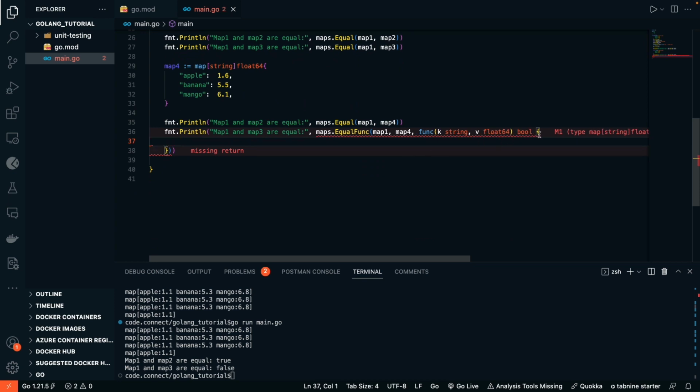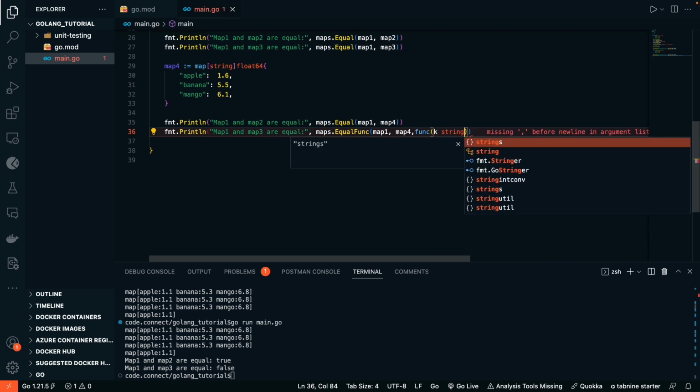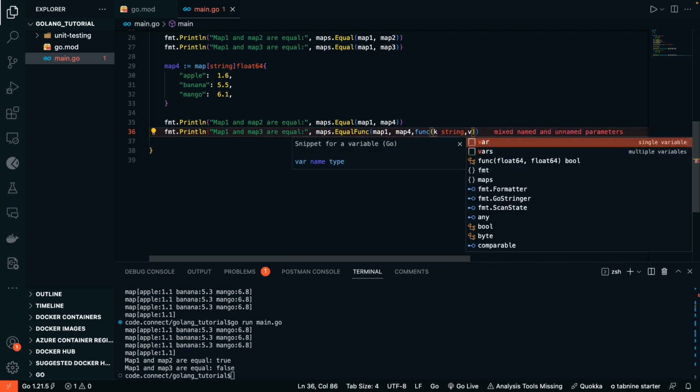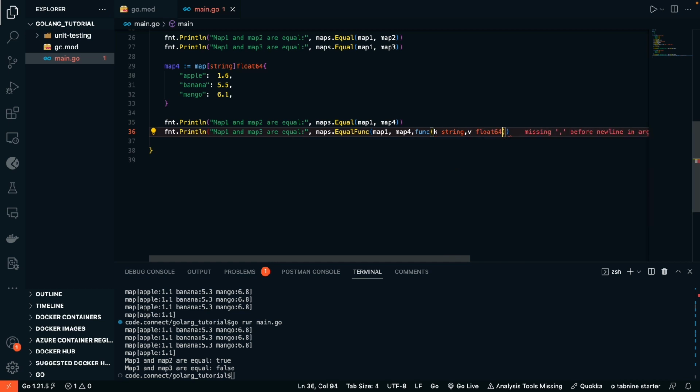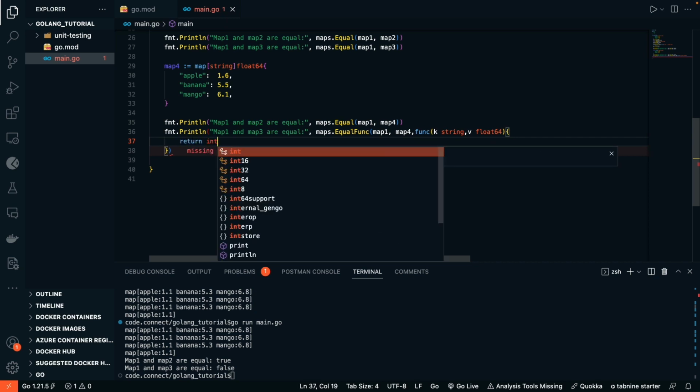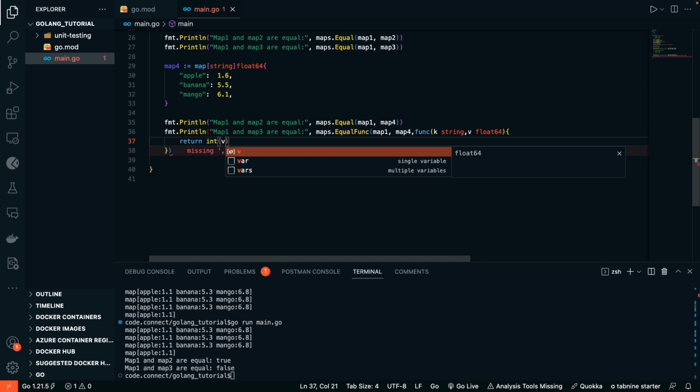Okay, so we are missing something here. So let's write here key string and v float64, and we will return if int of v.